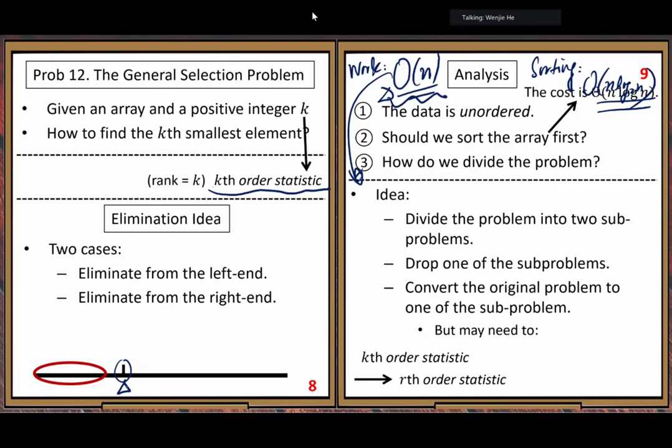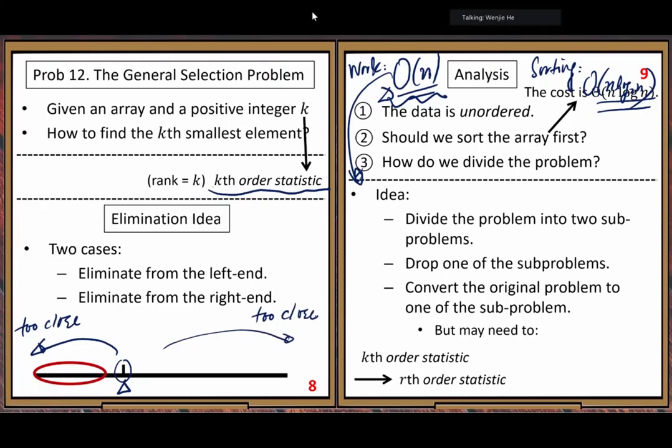This location directly impacts the efficiency of the whole solution. If you choose a split that is not good enough, then your performance could be very bad. What do I mean if the location is not good? If the location is too close to the left end, or too close to the right end.